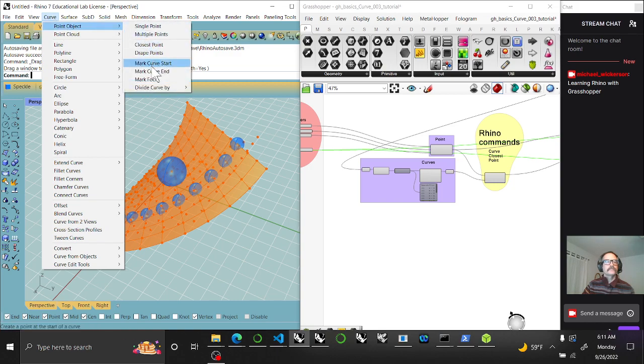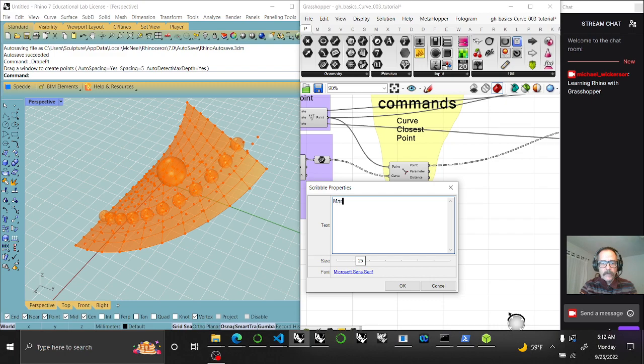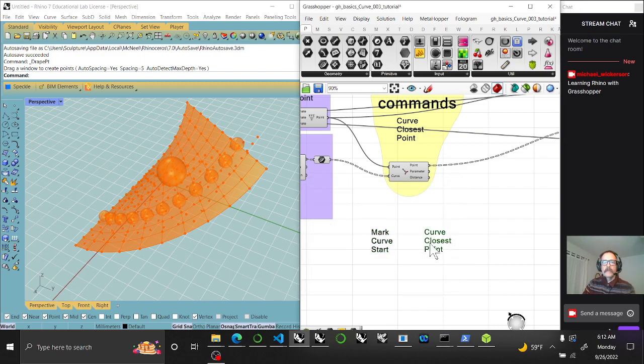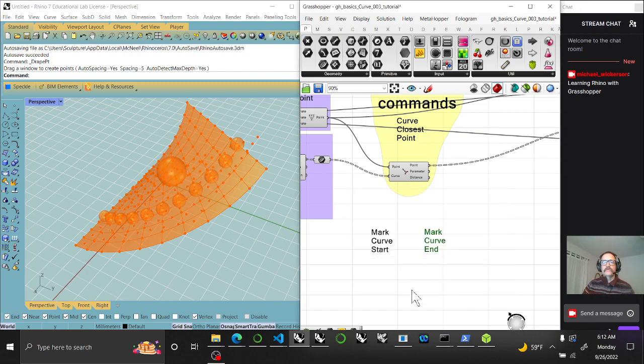Object points mark start and end of curve. Well, probably going back into here, you would simply take this and copy it once, and copy it twice, and you would call this mark curve start, and we'll just put it in the same position, and we would go here and do mark curve end, and there probably are two nice nodes for doing that.